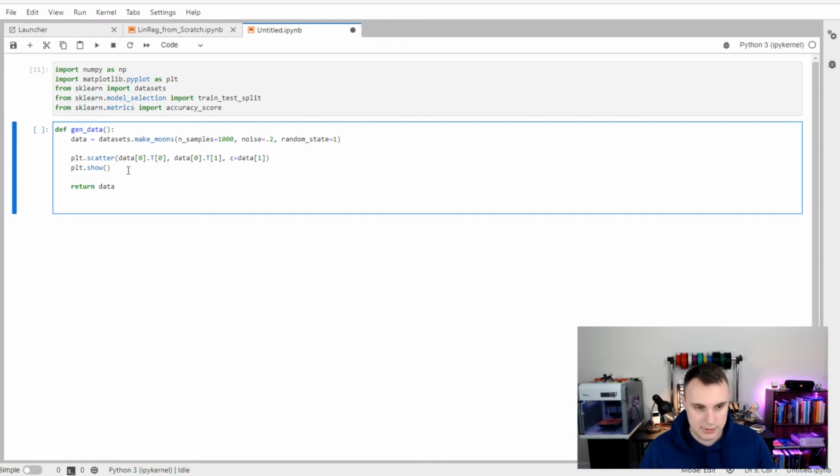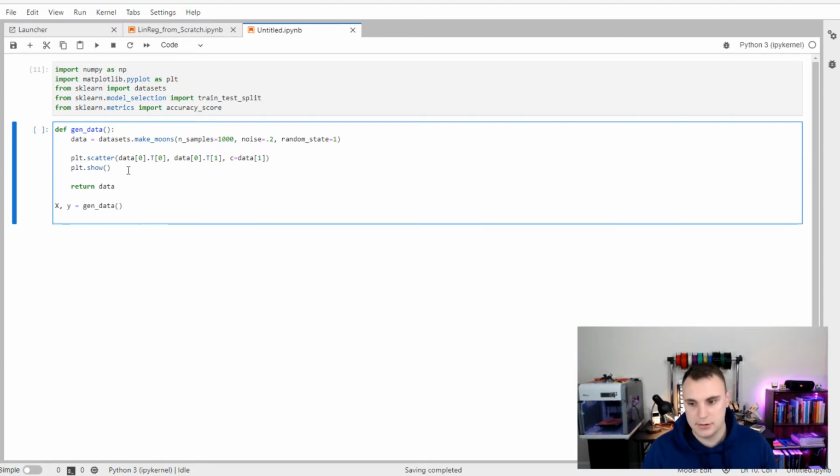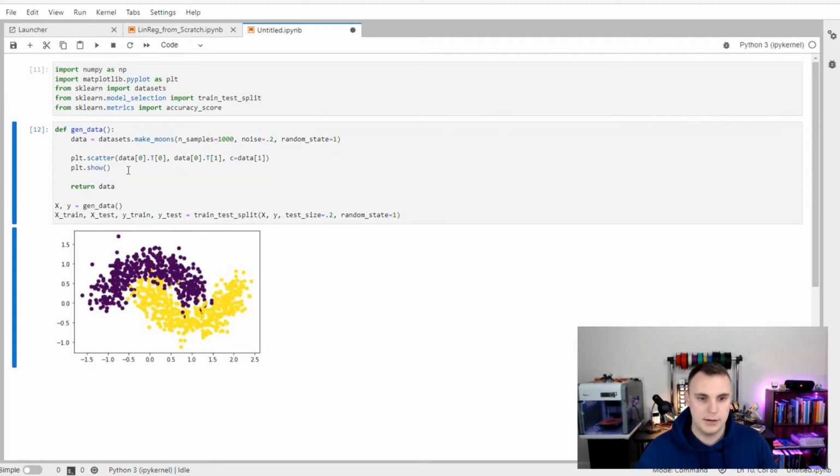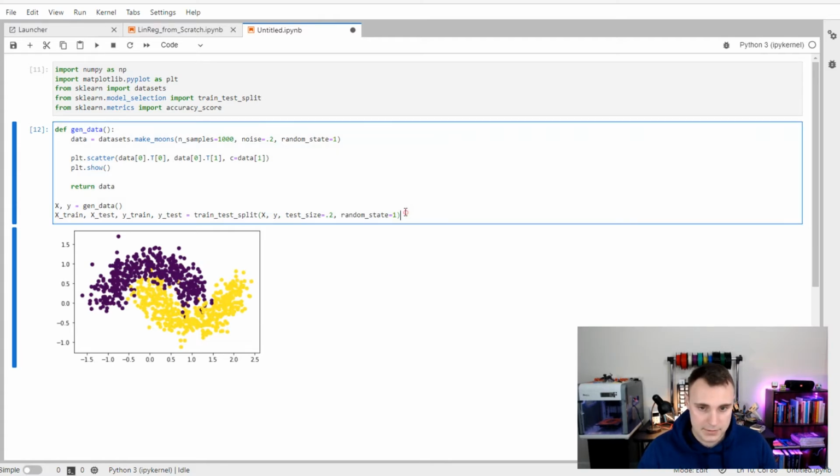Okay, we can go ahead and use this function. So I'm going to say x and y are going to be equal to genData. Last thing I'm going to do is split it into training and test sets right away. So x_train, x_test, y_train, y_test is going to be equal to train_test_split. We're going to be passing in the x values, the y values. It's looking for the test size, which means how many data points we are saving for the test data set. We are going to use 20% of the data. And again, I'm going to fix the random state to 1 just so you can repeat exactly what I'm doing here. Go ahead and run it, and you can see the make_moons function makes moons. So these little arcs right here, and it's a binary classification. We only have 2 classes here. So this is what we're going to use for our data.